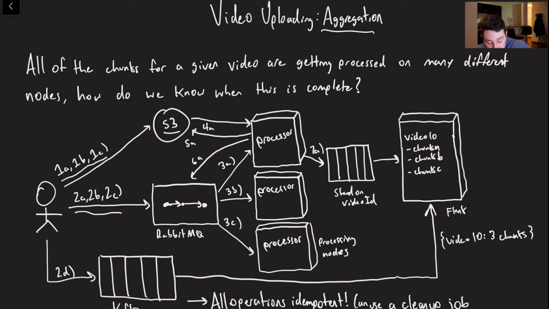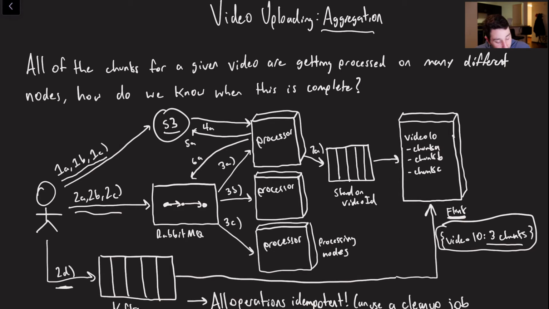And then in addition, in parallel to uploading these events, we would also upload a second event over here to a different Kafka queue. The reason I use Kafka is because we want to maintain state over here in Flink, which I'll explain in a second. So the type of message that we would send to this Kafka is this guy. Imagine we have video 10 and we're uploading that. I would basically say in advance, hey, video 10 is 3 chunks. That's what we're going to be looking out for.